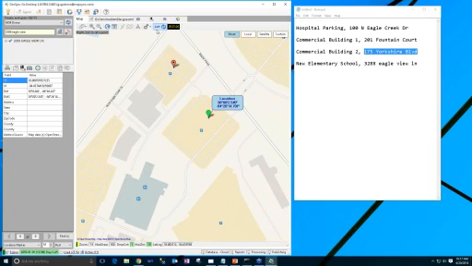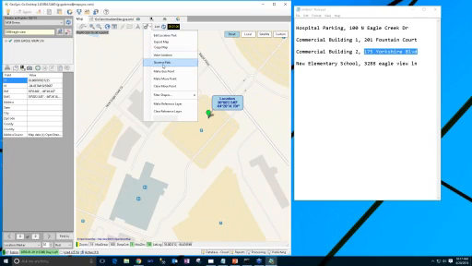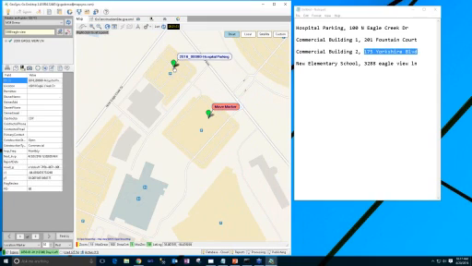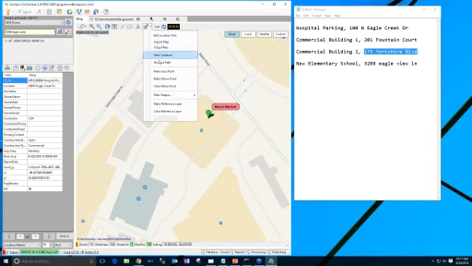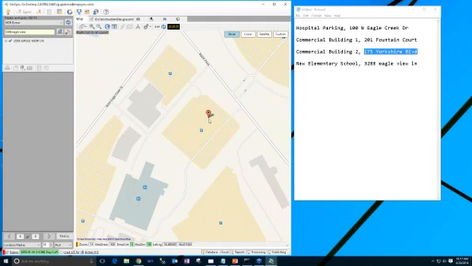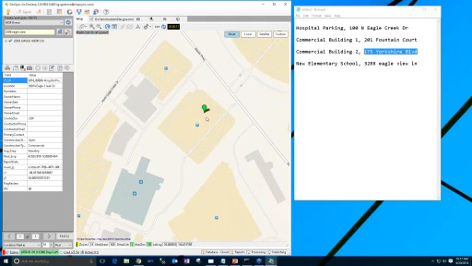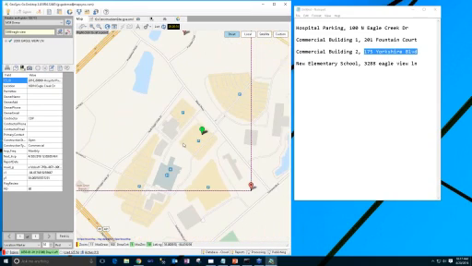We have a tool. We can come to our tool on the map side and create a move point. And you'll notice when I do that, it labels this as a move marker. Select the point you want to move, and now we have a new tool over here on the toolbar called Move Map Feature. Select that. And now that feature has been moved to this new location. I can then clear the move point, and we can see now that our hospital parking is now at this new location. So that's the basic tools to be able to move a point.